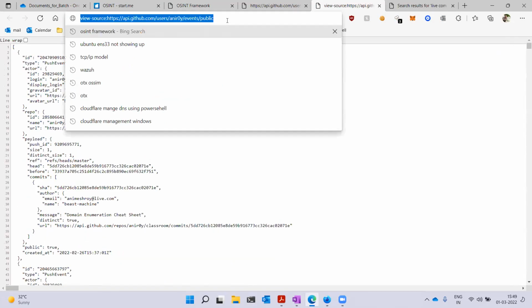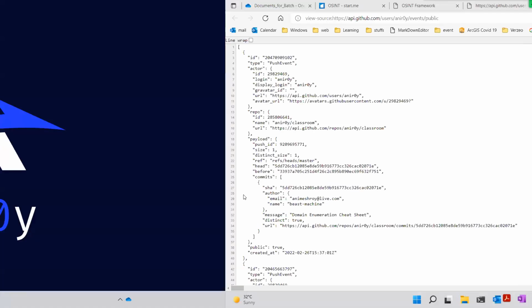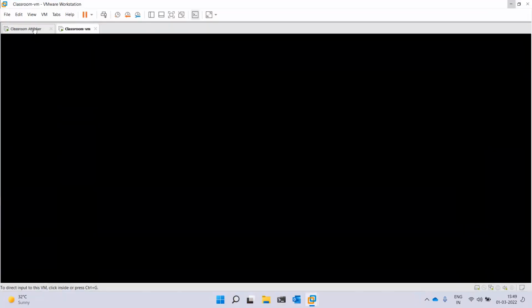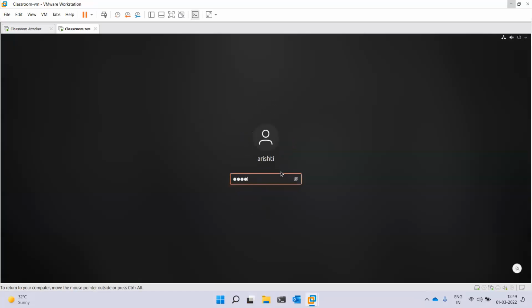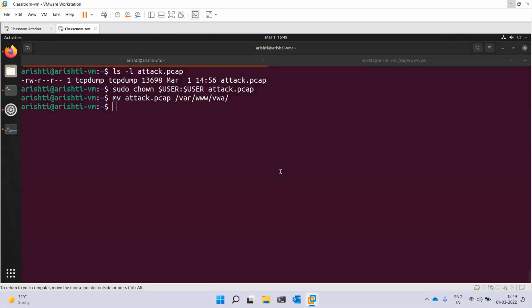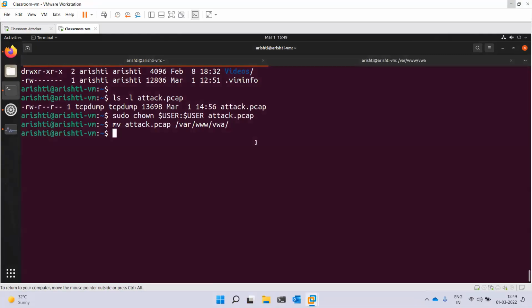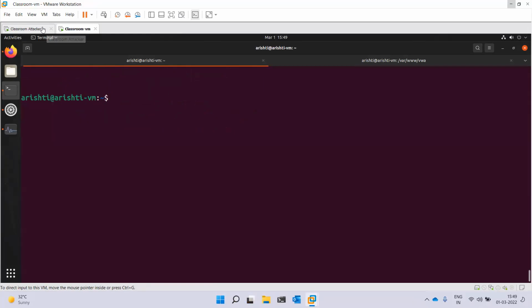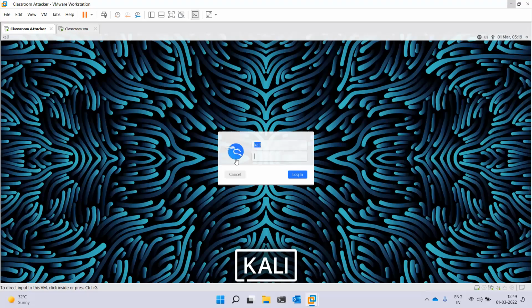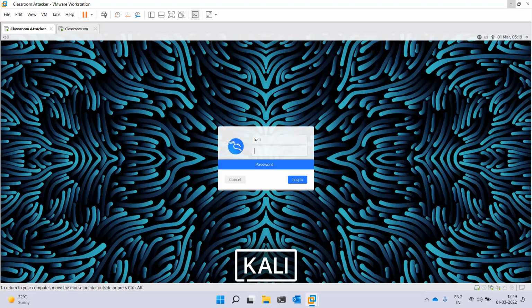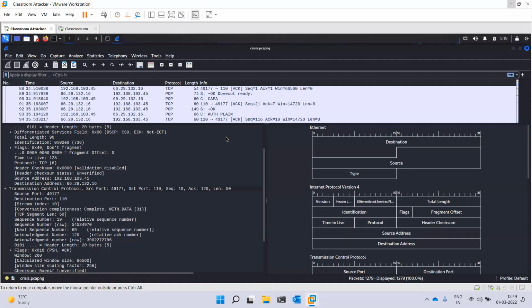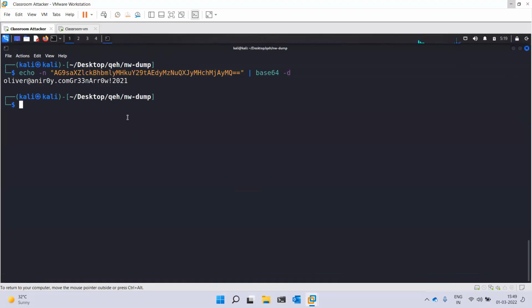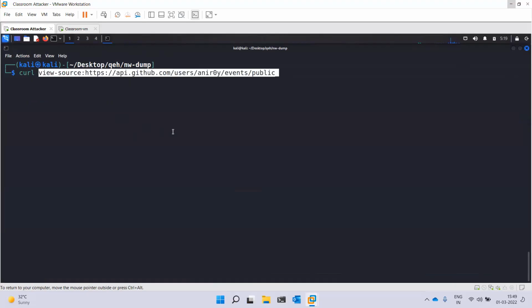So we can actually take these things and go back to our virtual machines. I guess the attacker machine, this one I have configured. Let me see. We do have JQ here. No, we don't on this machine. So JQ is a simple parser library that makes pretty JSON output. I'll just close this one and we'll do wget. We'll just do curl to get this output.